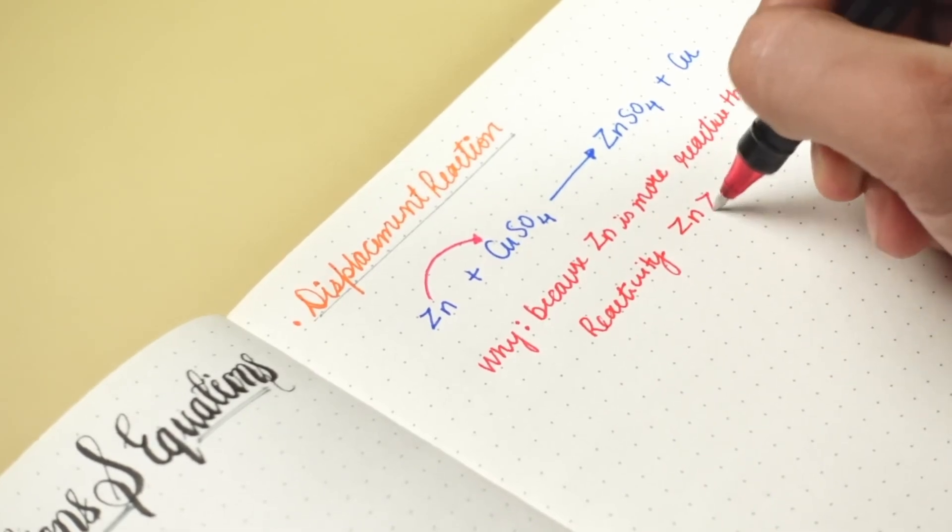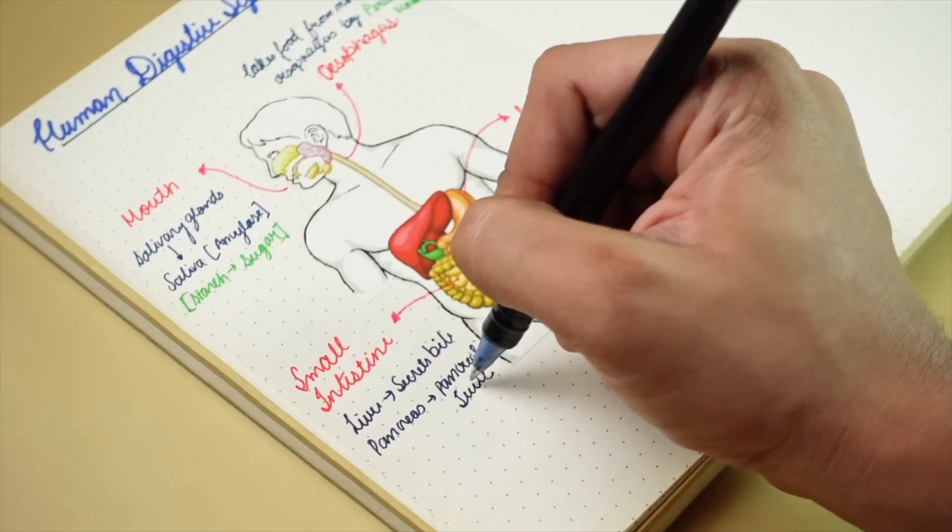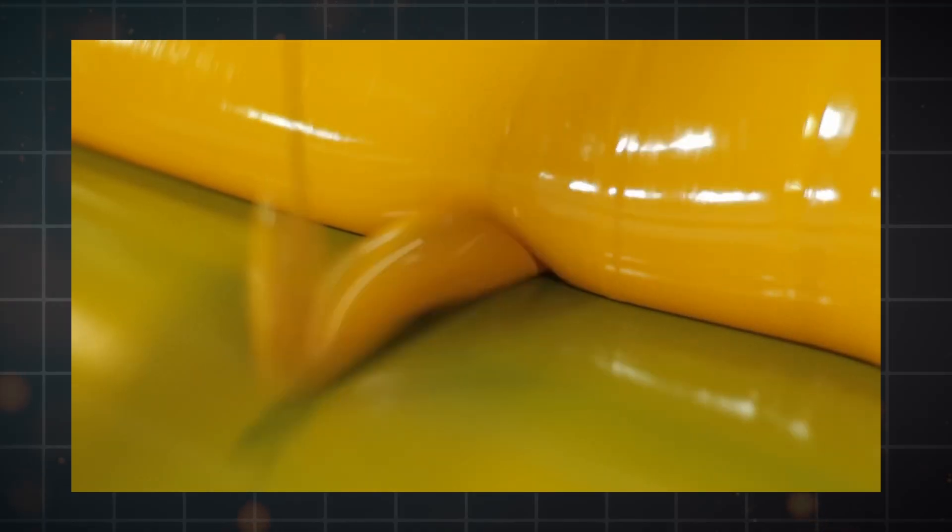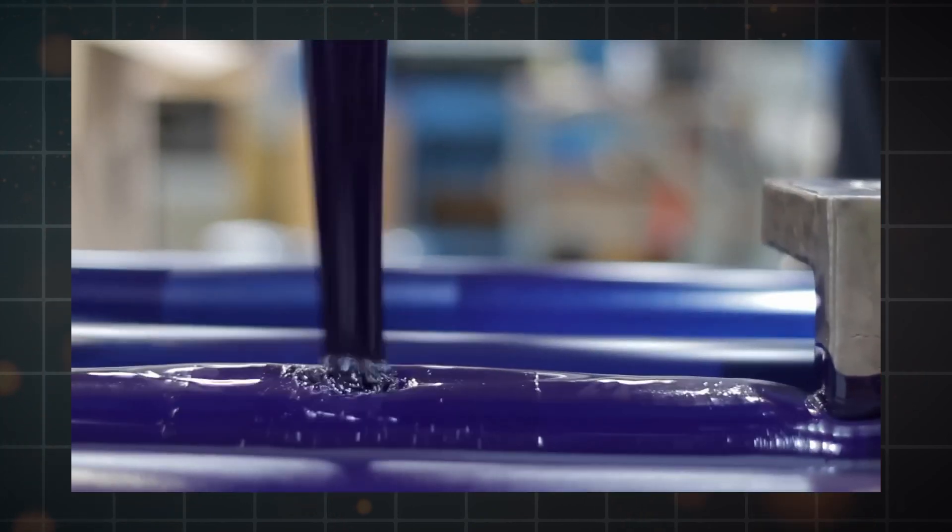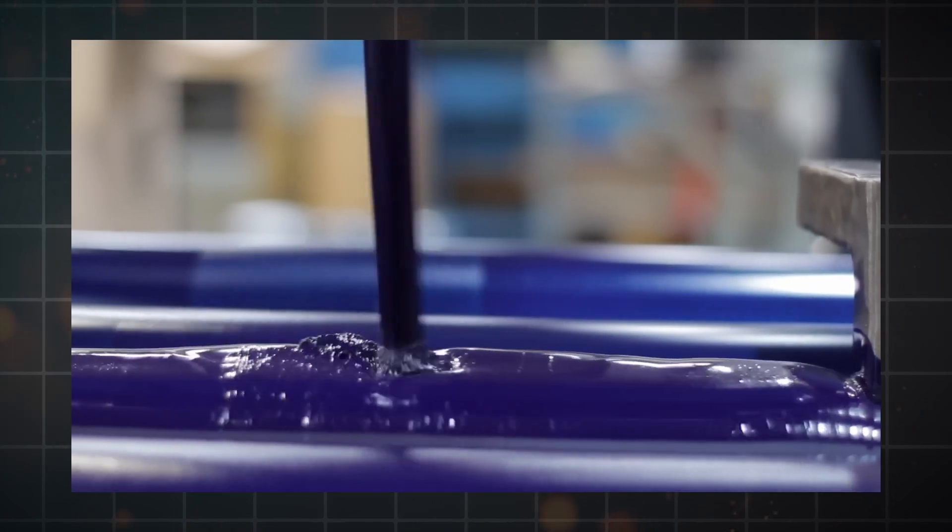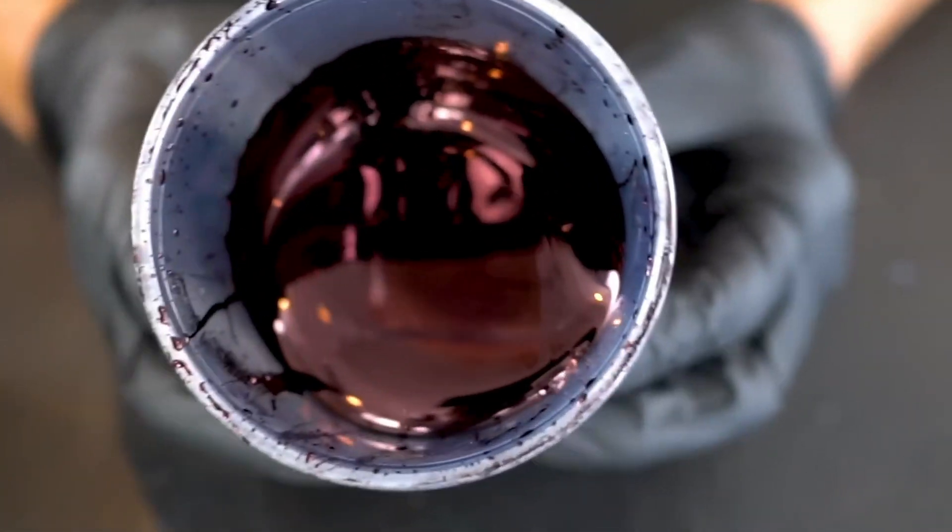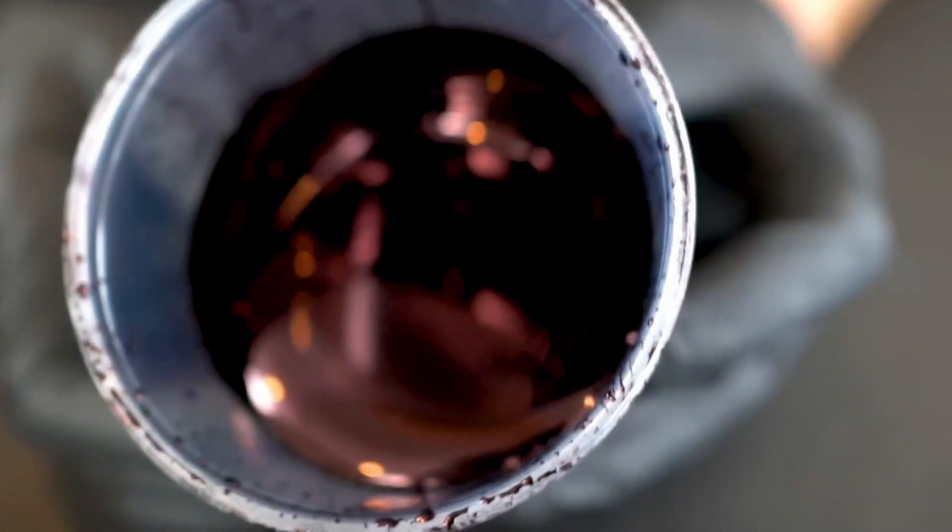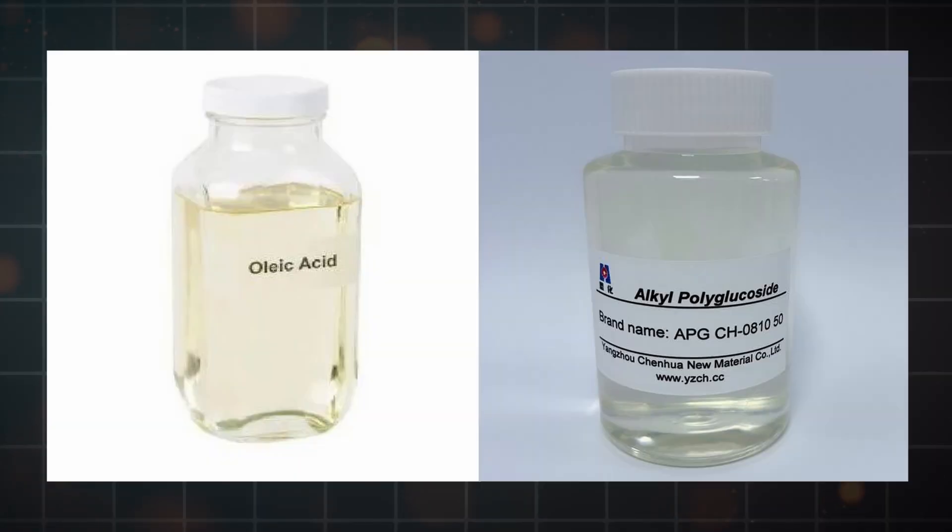Some pigments are very strong and don't fade easily, which makes them perfect for papers that need to last. Dye, on the other hand, comes in many colors and keeps things bright. To make sure the ink is always the same, these parts are carefully mixed in big vats using strict quality controls. There are also things added to the mix that make the ink work better, like oleic acid and alkyl alcanolamide, which makes the ink move better and dry faster.